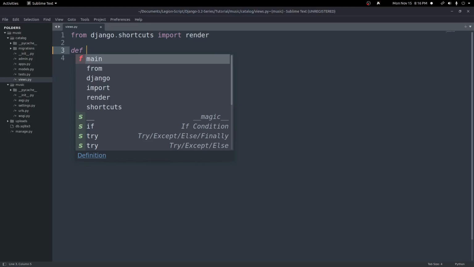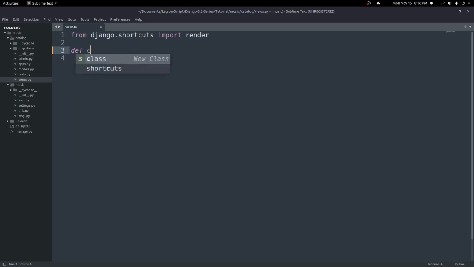So we create a function in Python with def, and we give it a name. In this case, it'll be current_datetime. And then in the arguments, we'll pass in request. This request object is something that comes built into Django that has the information that we'll need when we return a template to the front end. So most of the time you'll need to pass this in all the time to your templates. And so you usually want to put this into the arguments of your function views.